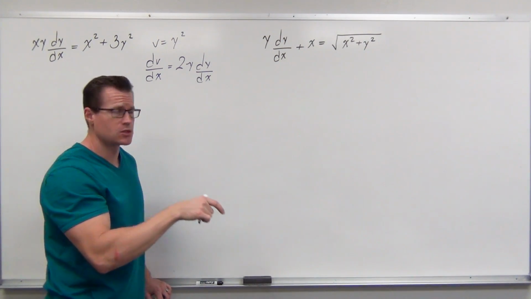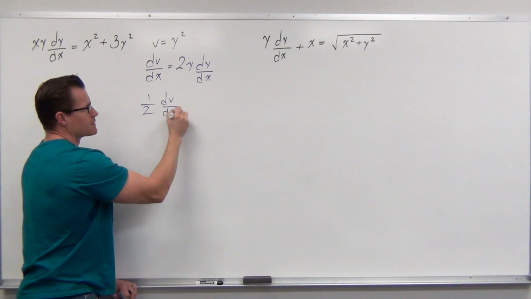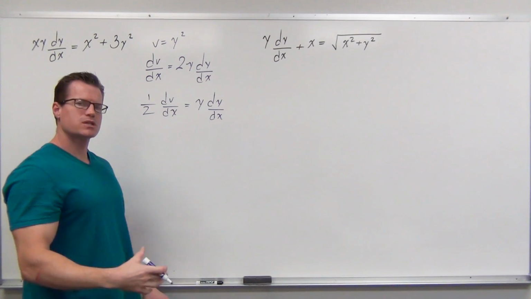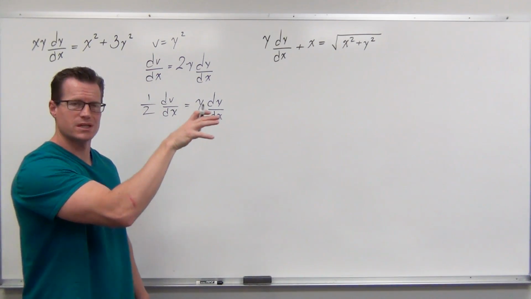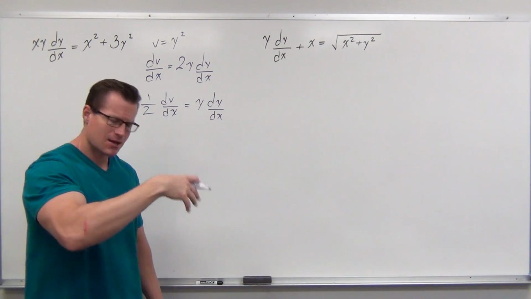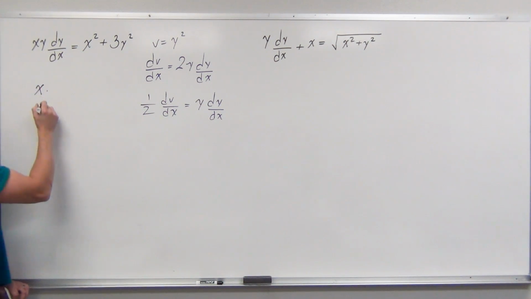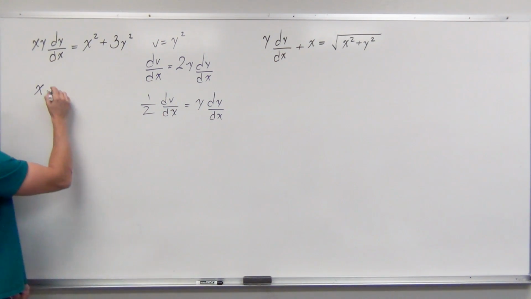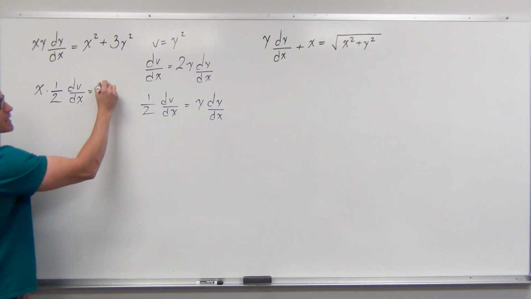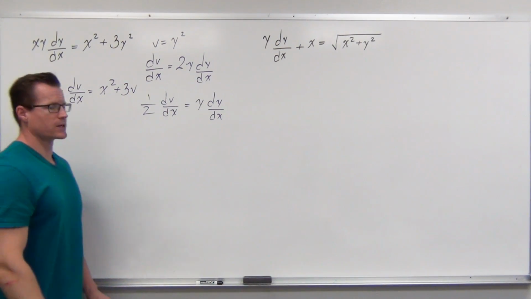Let's solve for that substitution. Let's solve for y dy dx. So 1/2 dv dx equals y dy dx. And now we're ready to make this double substitution. One for the function of y, one for the dy dx with a derivative of the function of y attached to it. And that's going to replace every instance of y. That's exactly what we want. So we're going to leave our x, but we're going to get y dy dx is 1/2 dv dx. On the right-hand side, we get x squared plus, we didn't replace the 3, we replaced just the y squared.